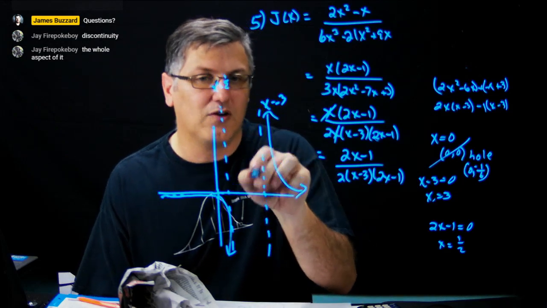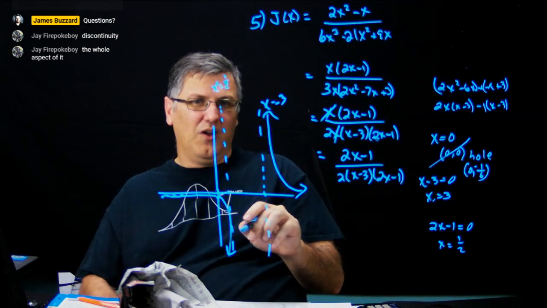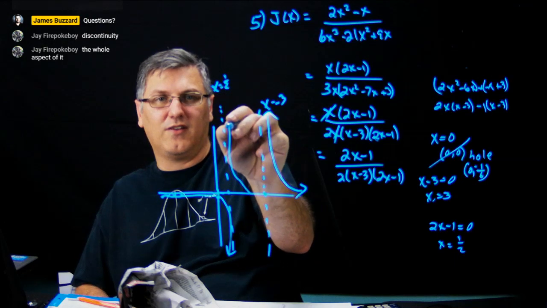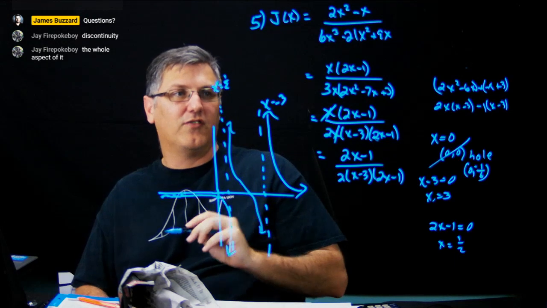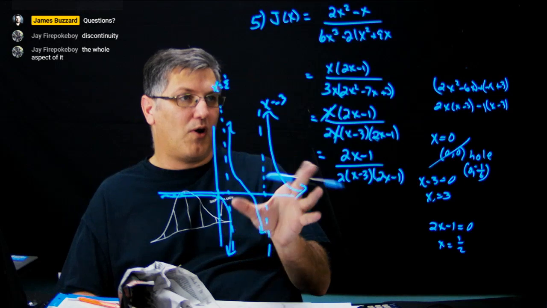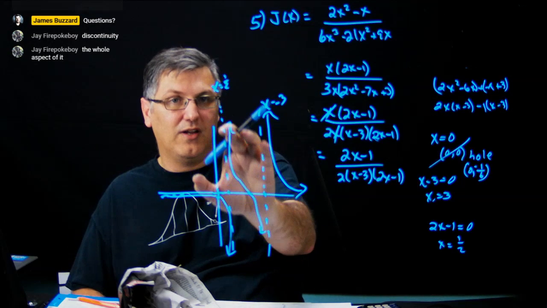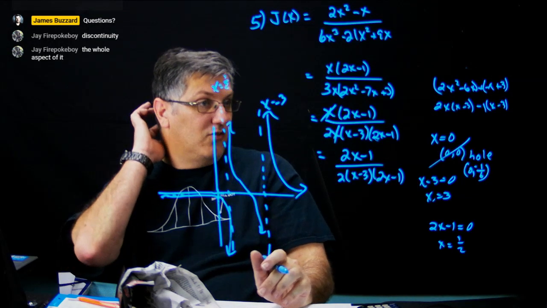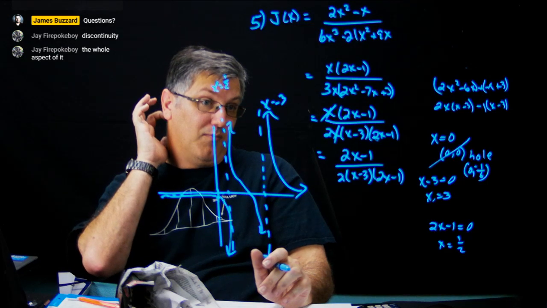And then there's something going on in the middle here. It could be something like this. I'm not 100% sure. I'm not going through all the tests. So that would actually be the graph. That's why I don't want to go through the whole process of how to figure out, especially this middle part, to see where we're actually at.